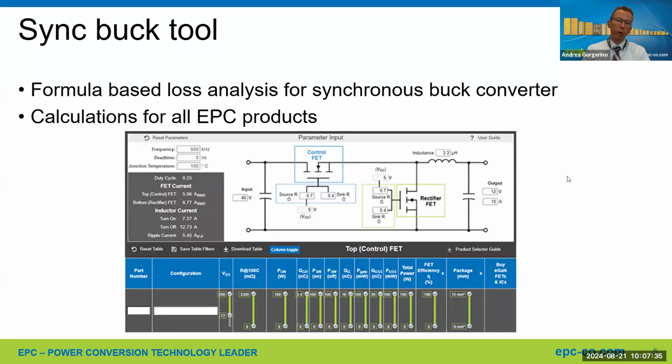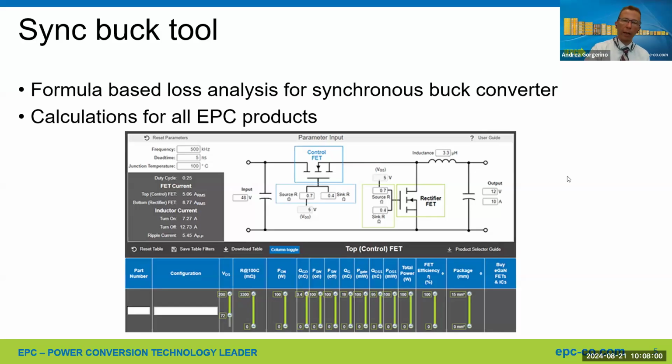The difference on this tool versus the previous one is, of course, it's more specific. There's a topology here. The previous one was really more generic. This one has a half bridge, basically a buck tool. And the reason we have this one, of course, is this is a basic building block that is representative for many different topologies. But since it's a specific topology, you have to enter a few more parameters.